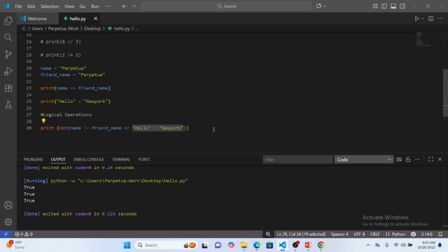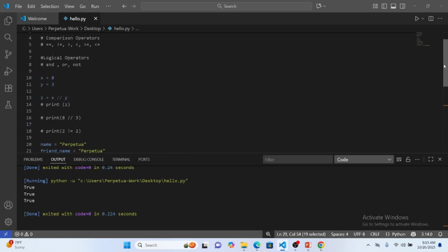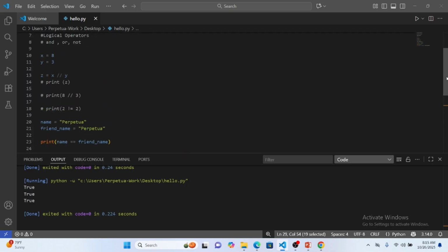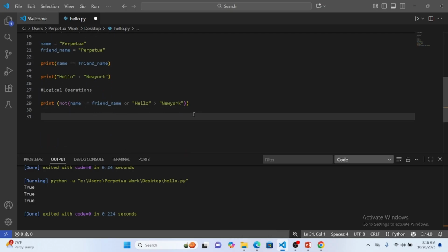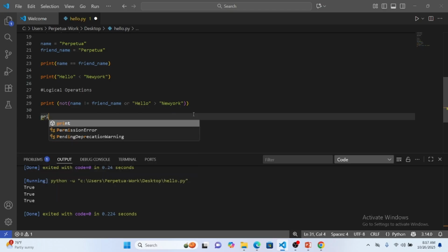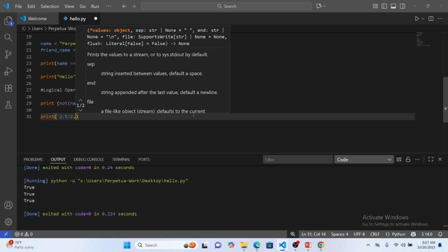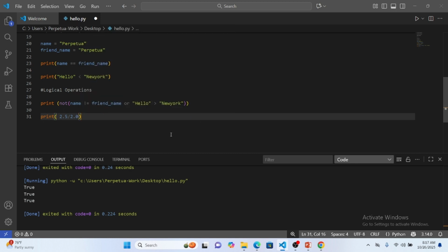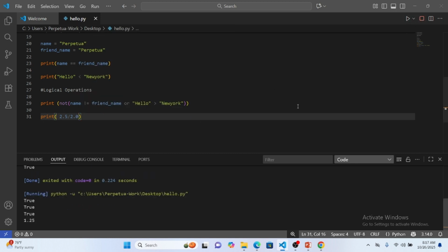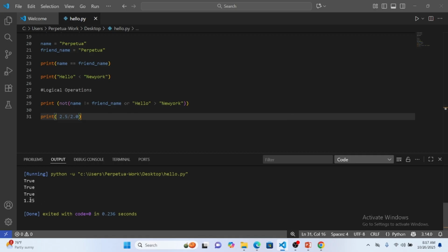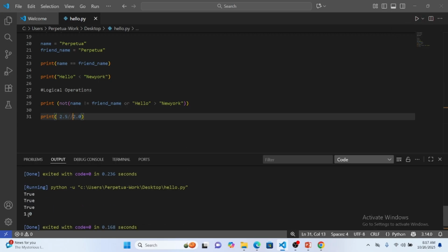So you can try out the arithmetic operators on floats and complex numbers. So for floats, you can have something like this: print 2.5 over 2.0. Okay, and when you run and save, you should be able to get a float value returned. Okay, and you can also apply the double slash here, and this returns a whole number for you. Okay, so just play with it.